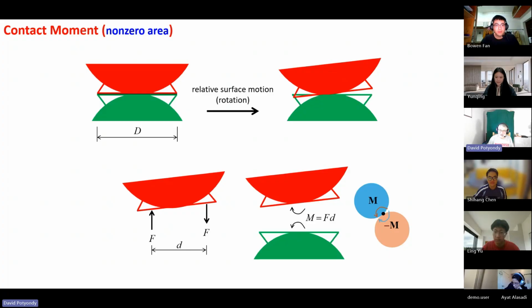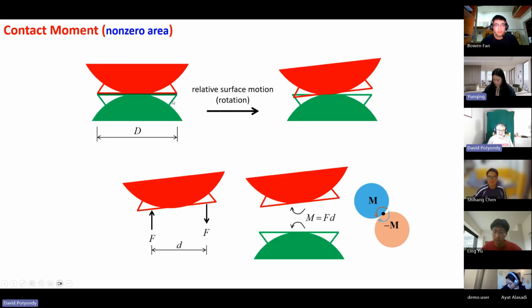And notice these moments are acting at the contact point, right? So the result of these forces, which are acting across the whole thing, you get the result of that, which is a moment, which is mechanically equivalent. So that's why we can do everything at the contact, as long as we allow a moment as well as a force. Now we have the complete general concept.